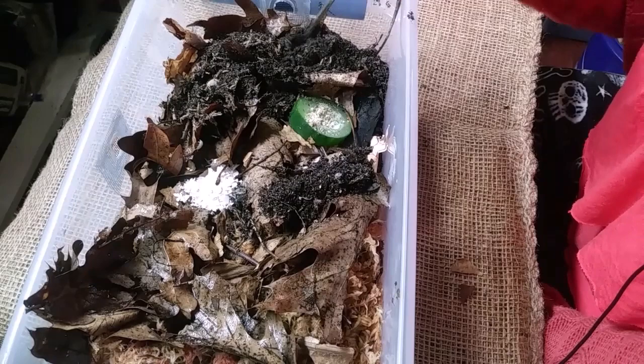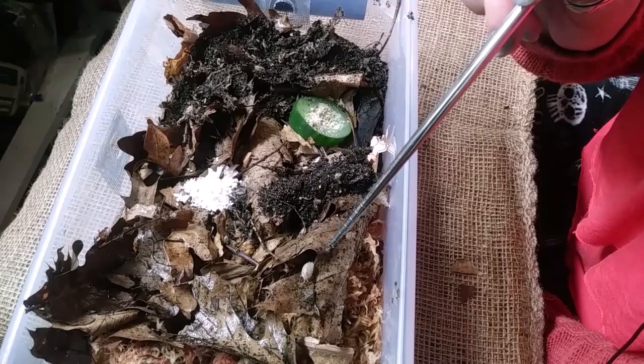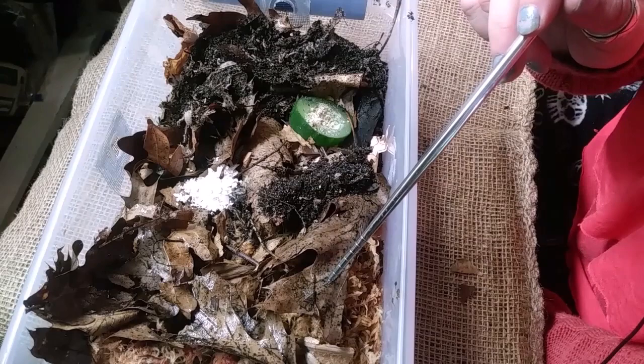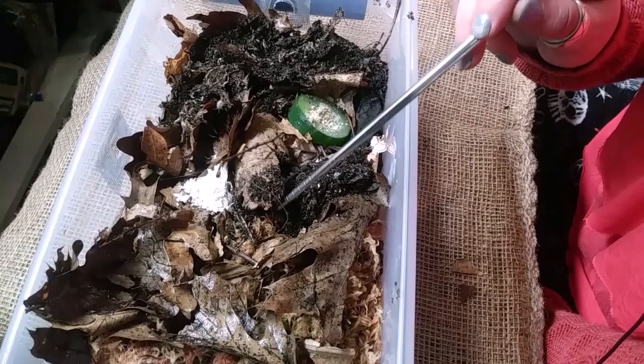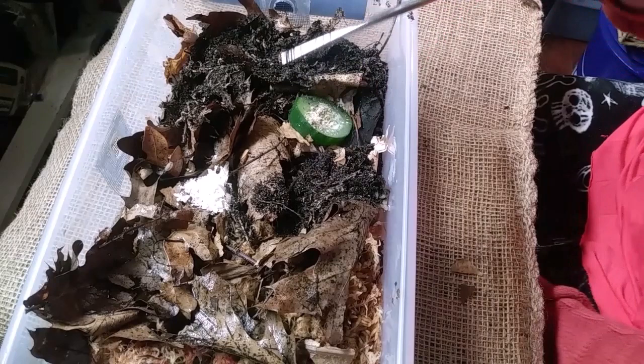Here, let's settle their stuff a little bit for them. Oh yeah, buddy, I see them down in there poking about. You like that? I got those wet just for you guys. Yes, I did. They've been dry for a really long time. Months, actually. This one has a little chunk of wood in there too, until I can get my hands on some more. Hey, buddy, don't hide. A priority is getting them some concave wood. So there we go. We've got some new babies.